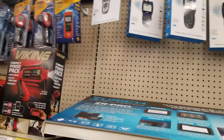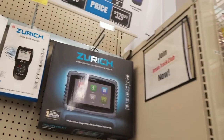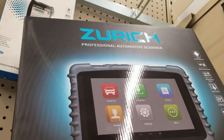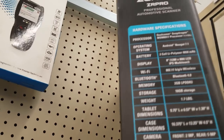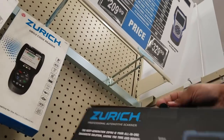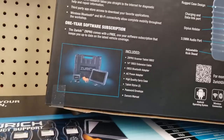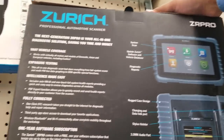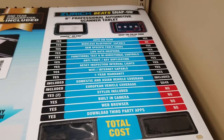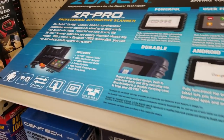That is the new, those are the new scanners, the Zurich scanners. They're comparing them to Snap-on. I guess they have the same functions and same everything. Do you guys use something like this? How do you feel about the Zurich brand? What's included? It's $1,499, I believe. That is the price for that one. Let me know in the comments what you guys think about this. If you guys are professionals, let me know what your thoughts are on this Zurich ZR Pro.